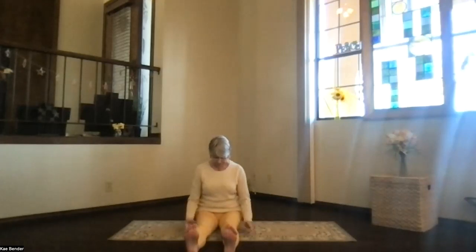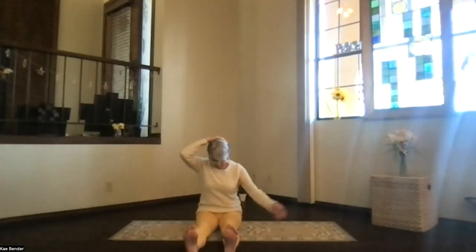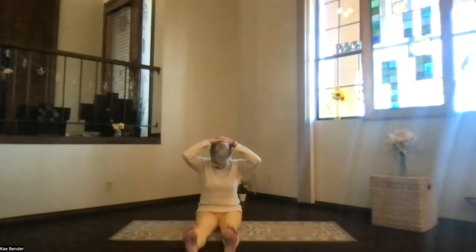And then bring your chin into your throat center and just let the back of your neck stretch. Shoulder blades down towards your waist, sitting bones slightly behind you. And the arms can be on your lap or up your sides, palms up if you'd like. And just take a moment to breathe there, relaxing. And then for a little extra stretch, bring one hand at a time to the back of your head, but don't press. Just add a little weight.